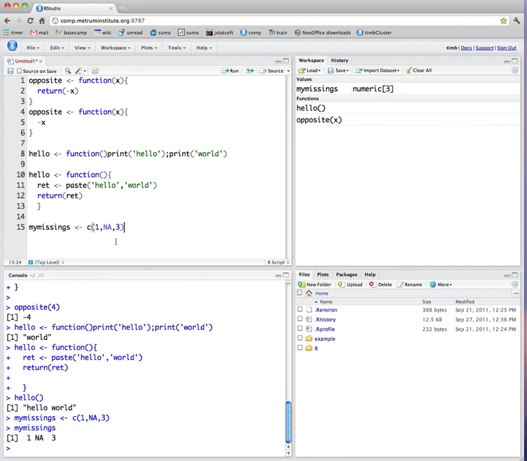Now, let's write a function. We'll call it NA_drop. It's good to take some time to think about your function names. I'll say this as an aside, because if you name functions hastily, they might not describe what you're really trying to do.